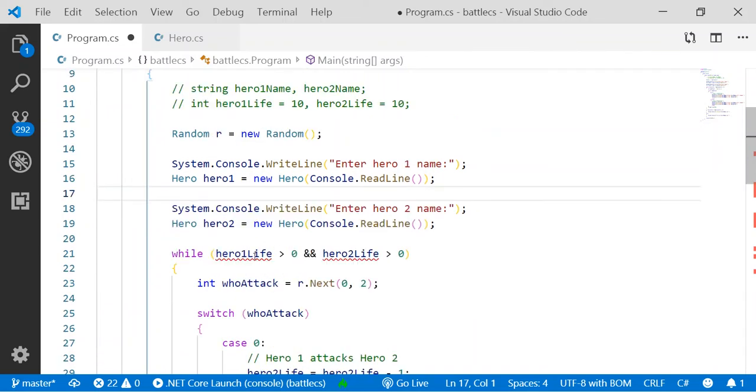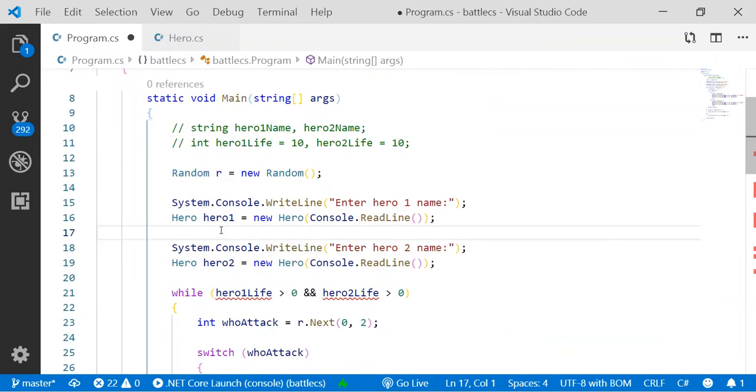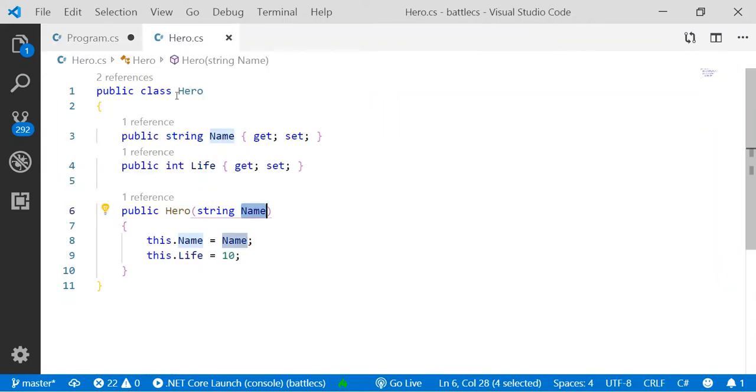Now we have some syntax errors in a couple of lines, but don't worry, we can easily replace them with this object. If you take a look at our hero property, our property is what? Life.